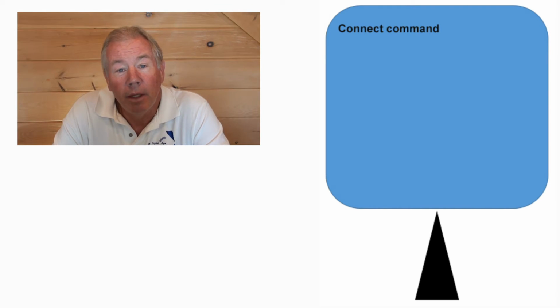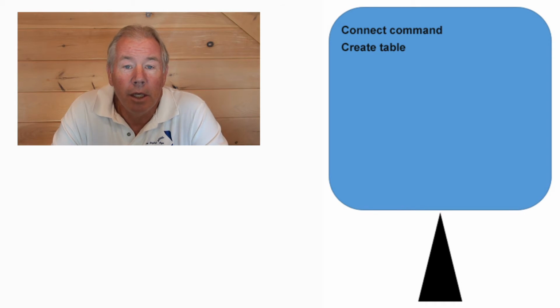All right, that's probably enough for one lecture. This one was pretty dense, I understand. Let's go back quickly and review what we learned in this one. We started by examining the connect command and also how to create a connection string in Developer. Very good idea. We then examined the create table statement. Very straightforward once you learn the syntax, not a lot of interesting stuff going on there. Other than, there are a couple of different ways to define a primary key, foreign keys. Constraints are interesting in general, and there are a lot of variants on those themes, so you're going to have to dig pretty deep in that one to get it all.